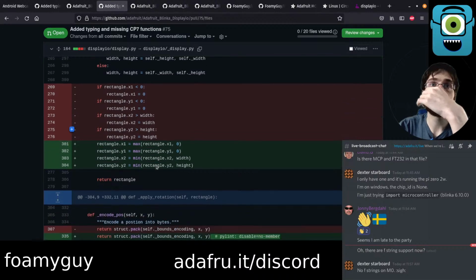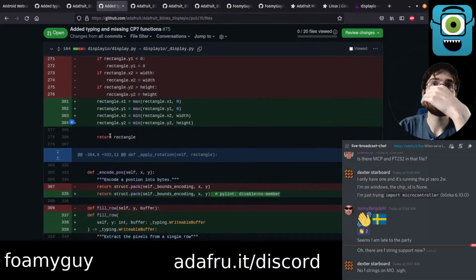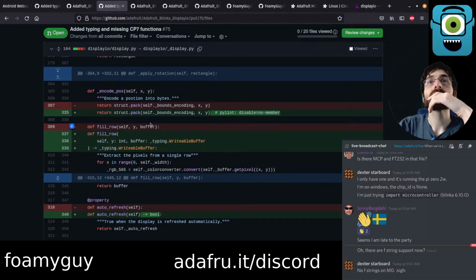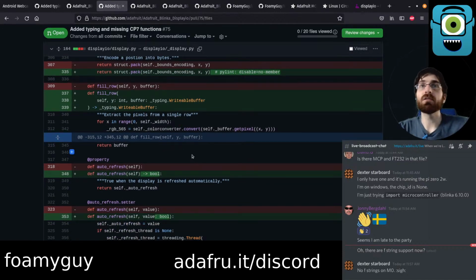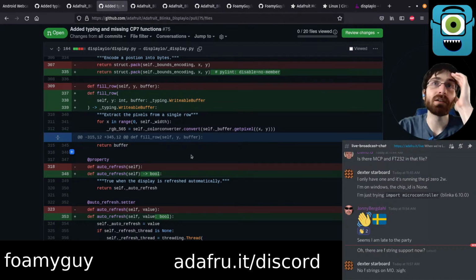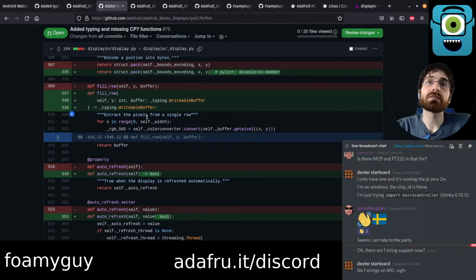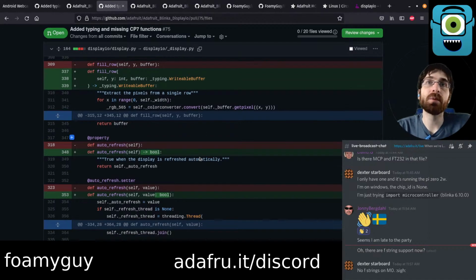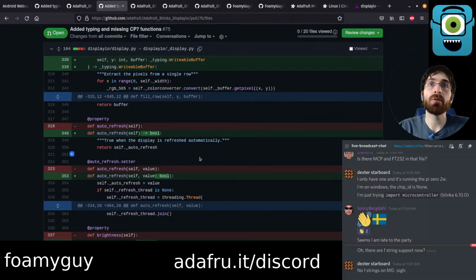Okay, using max instead of if statements here is nice. Makes the code more concise. Max and min. There's also no types here, but I don't know that we're necessarily aiming for 100% completion at this point. We haven't enabled it in pre-commit or anything to check for it, so it's not a big deal. Obviously Melissa's added a bunch of type information. I think it's okay if it's not 100% of everything. At some point we'll add it to pre-commit and then we'll fill in what's left, but this is a huge step forward even if it's not 100%.